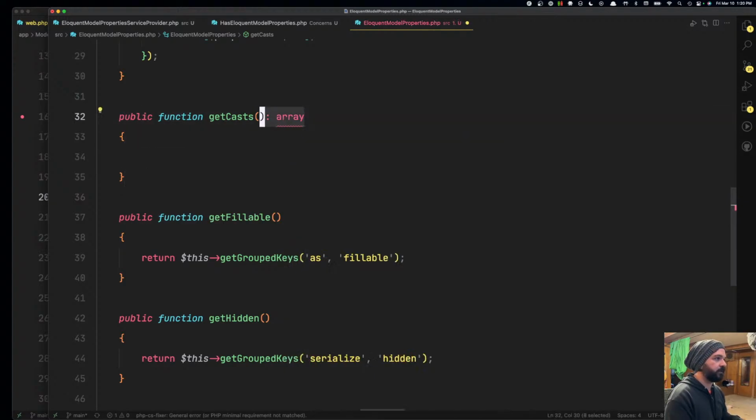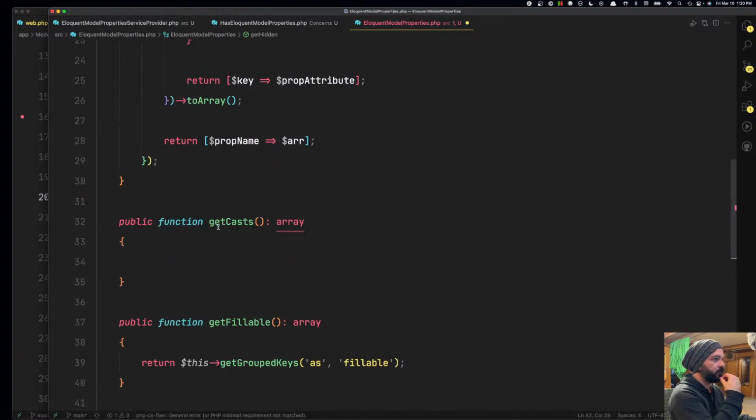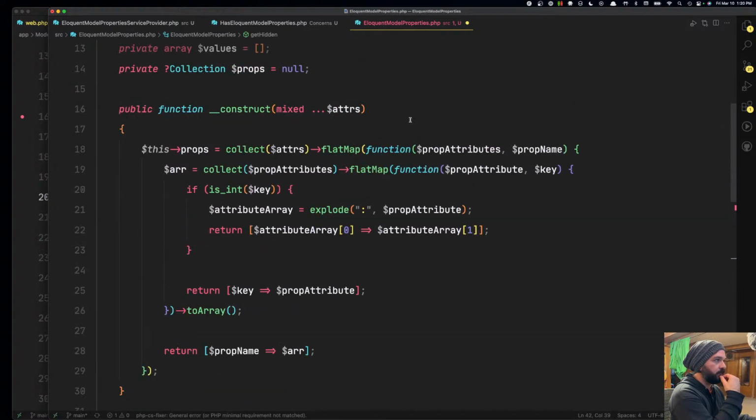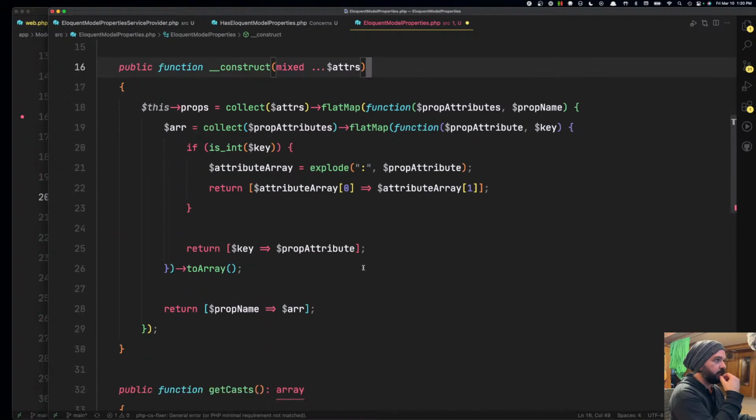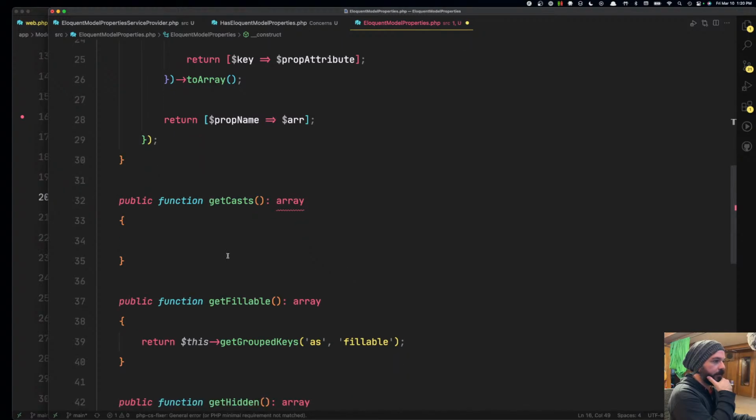This is my tip, and I should just make sure everything is returning an array. I'd like to use that if I can. All right, so casts are key value pairs.